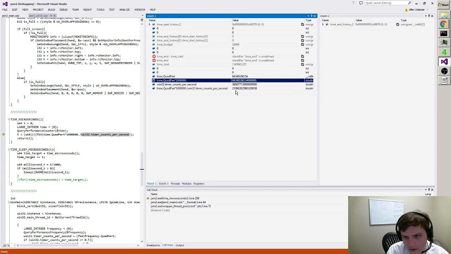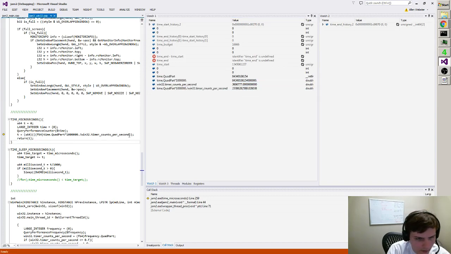It's like a quarter of the size of that, basically, which means this is close to 4 million per second, yes.